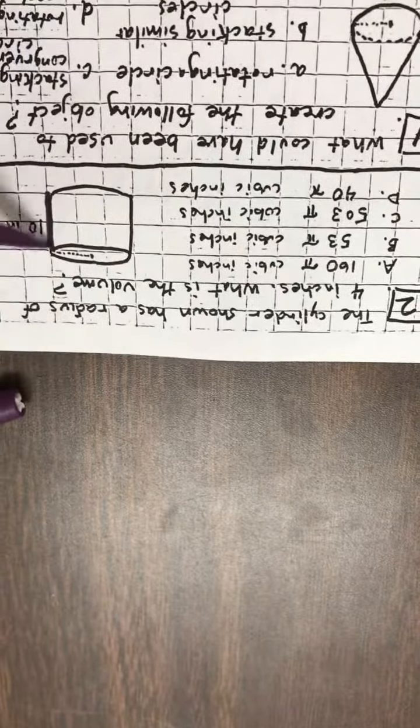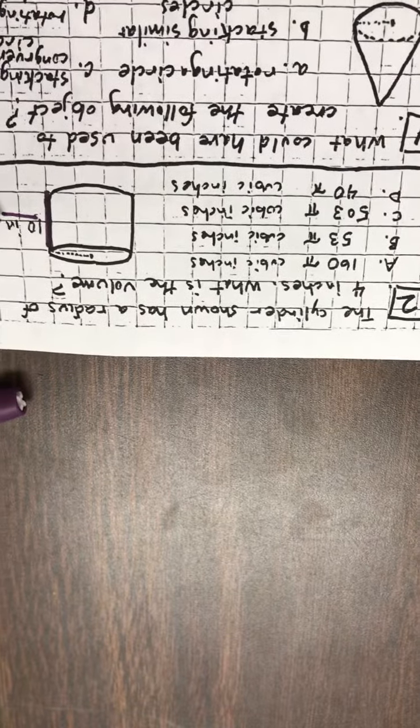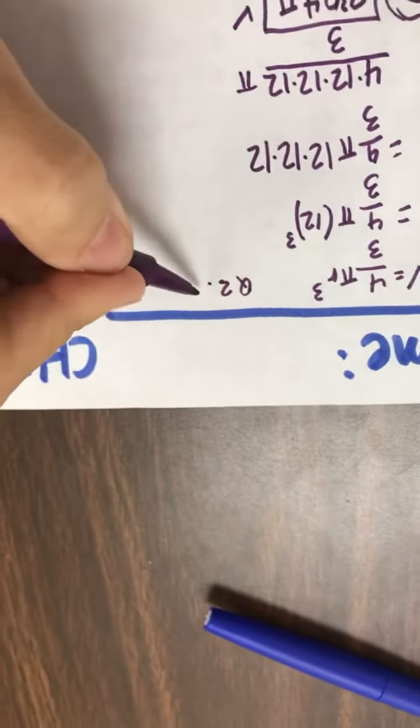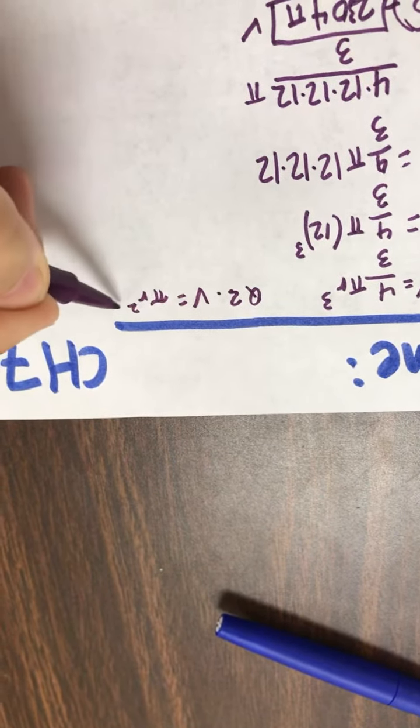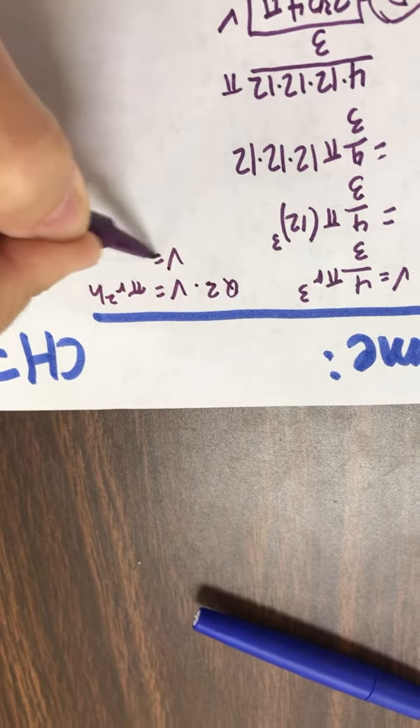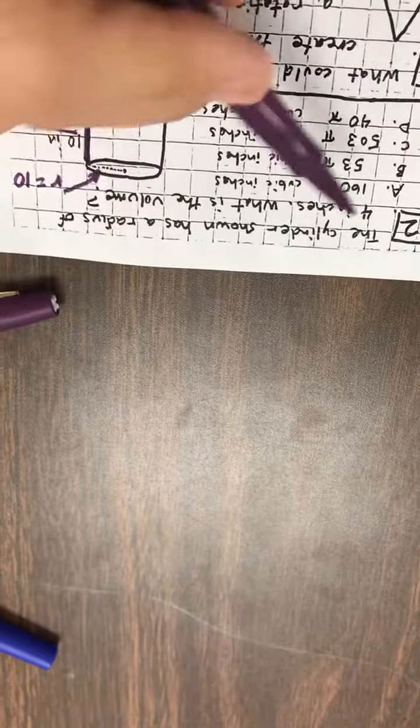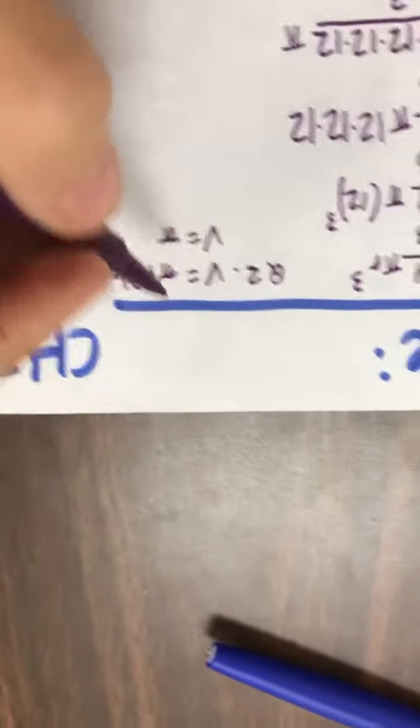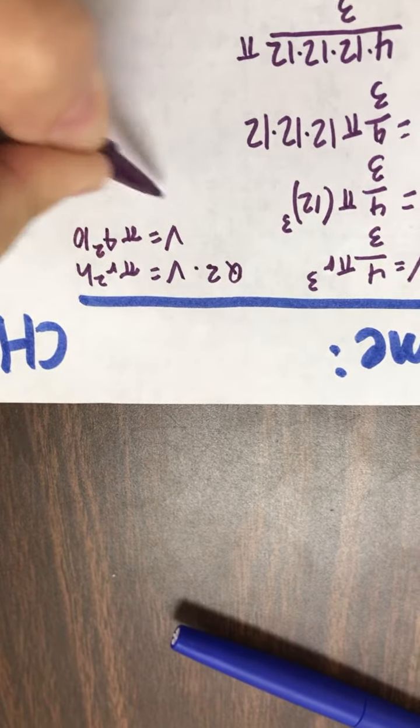Now, question 2. A cylinder is shown to have a radius of 4. What is the volume? So it looks like they listed 10 inches as the height, 4 inches as the radius. So that's pretty cool. So this one will be pretty straightforward. The volume of a cylinder is the area of the base, which is a circle, times the height. The radius here is 4. And the height is 10.